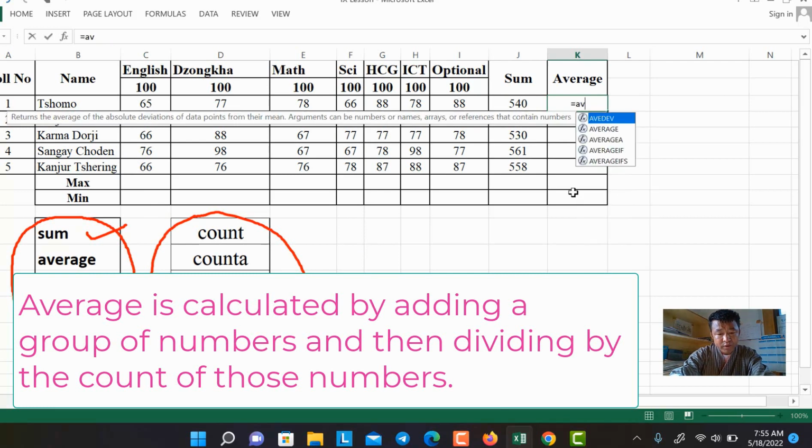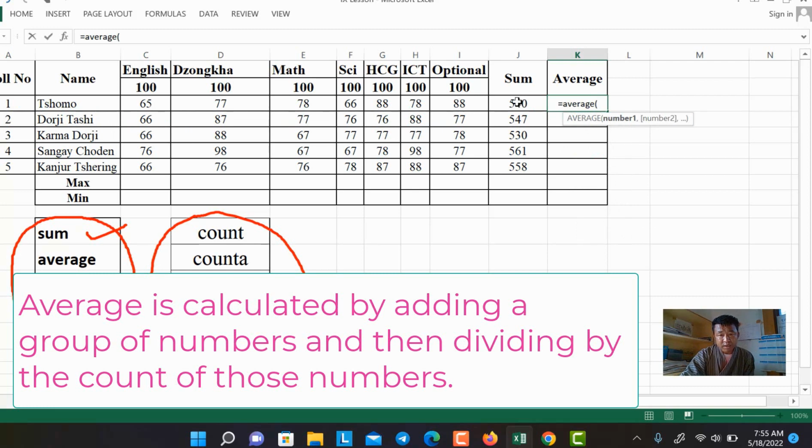Equal to average, open the bracket. You can either click here in total and divide it by 7, close the bracket. It's going to give us 77.1%. Or it can be done in a different way. Equal to average, open the bracket, select the range of cells, close the bracket, and it will still give us 77.1%.